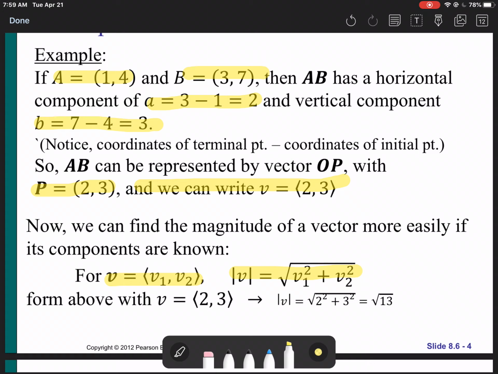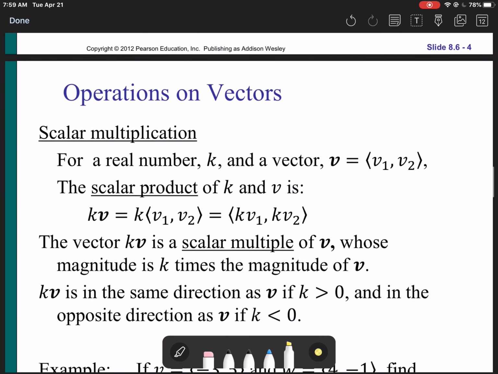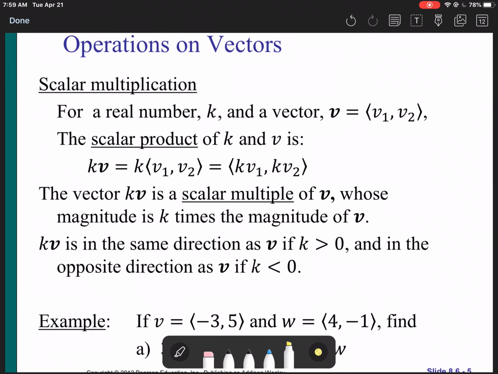All right, so for example, from above, our vector V having components 2, 3, and again, please be careful with the notation. When you're identifying a vector, make sure you're using that symbol, not the parentheses. So this vector V having components 2, 3, has a magnitude of the square root of 2 squared plus 3 squared, 4 plus 9, or 13. Right? So it's nothing new as far as what we're doing there. It's still just the magnitude of the vector. But in this case, it's the idea that this vector V represents all vectors that have the same horizontal and vertical components. And so, of course, they all have the same magnitude.